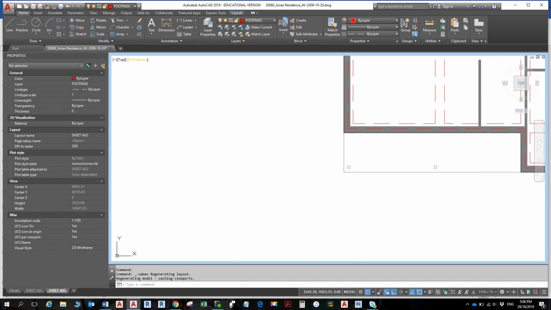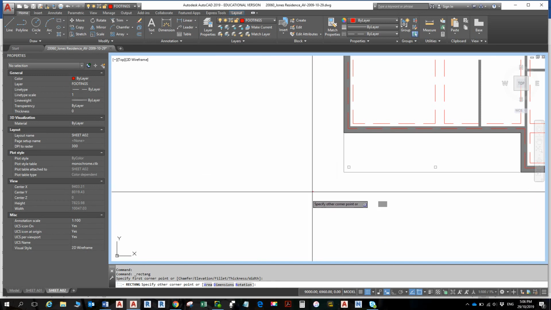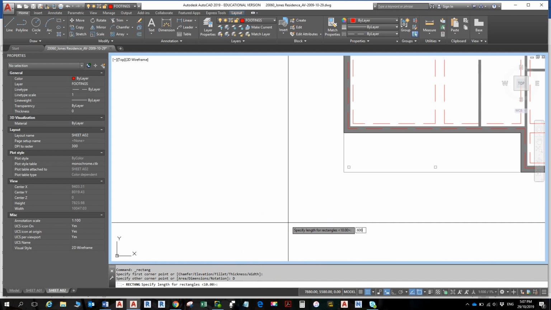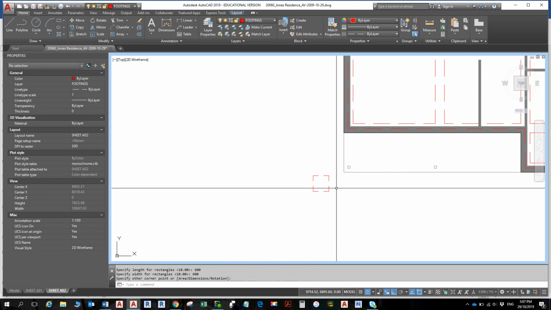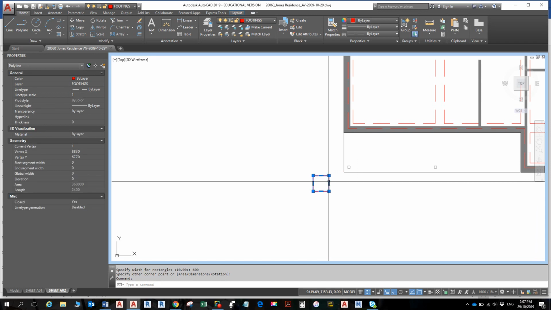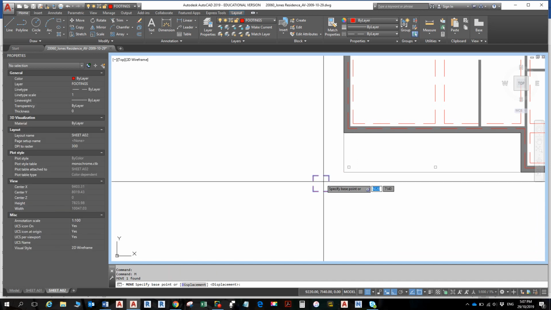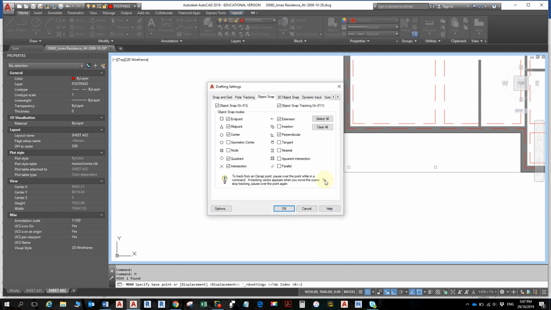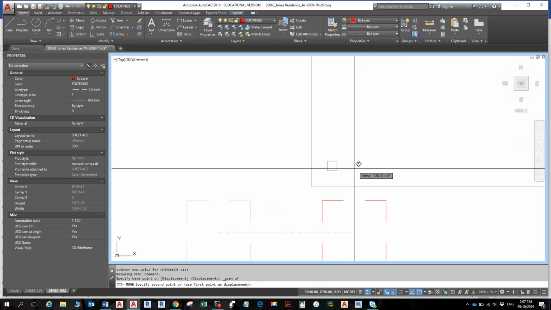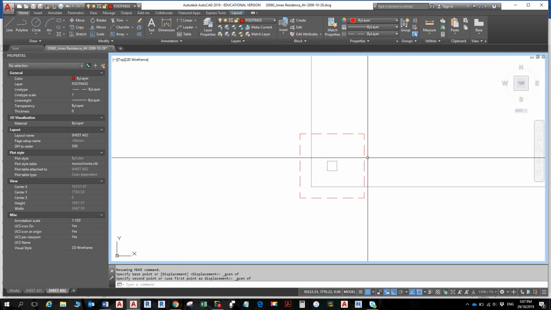Or you can just say, I can't be bothered with the maths. Here's my rectangle; I'm going to draw it anywhere. I'm going to go dimension and say it's 600 one way and 600 the other way. Then I move it into position, picking it up from the geometric center, right clicking, geometric center, and dropping it there.